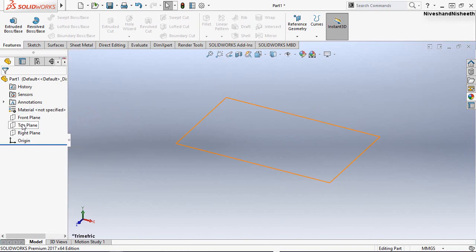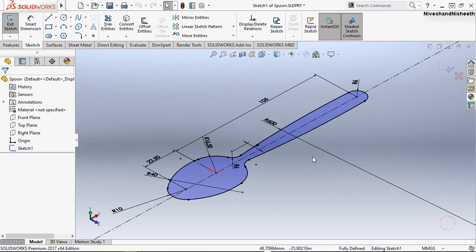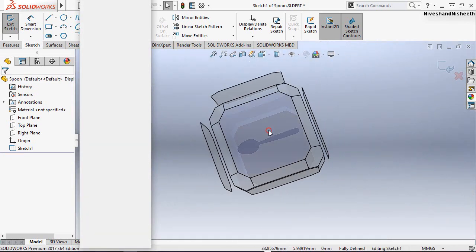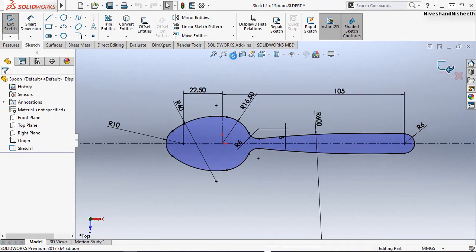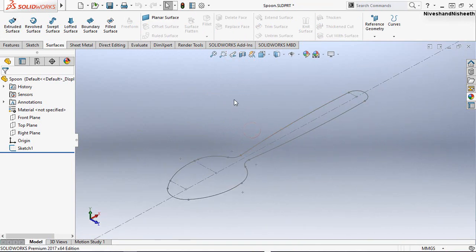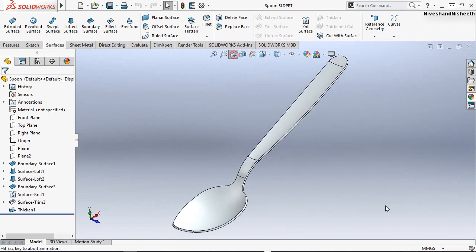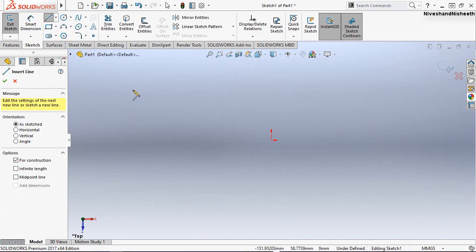Here we will start the sketching on the top plane. At first, we will create a base sketch of the spoon like this. Then later we will create the backbone of the spoon. So let's create a center construction horizontal line on the part origin.